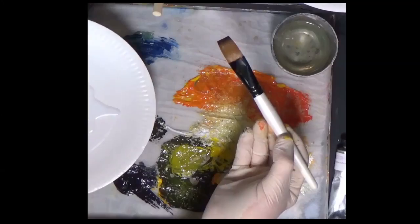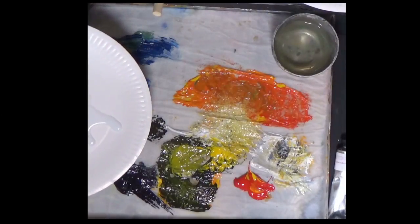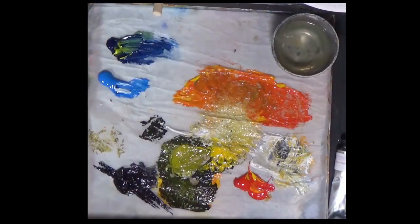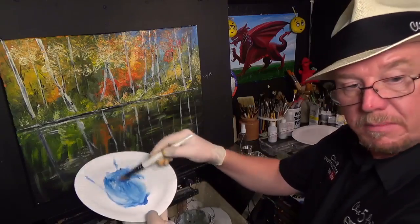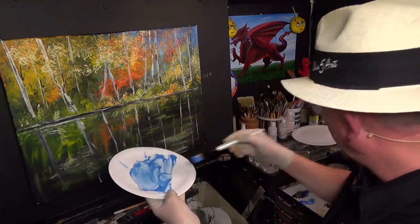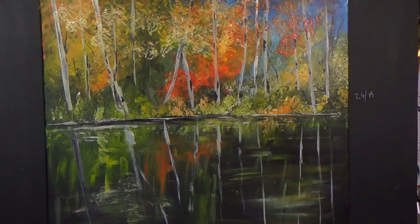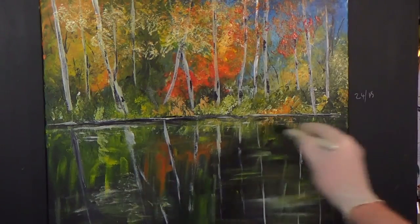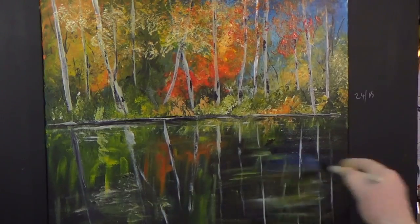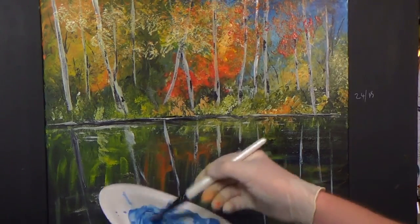But I am going to use a brush. It is important that I use a brush for this. I'm just going to moisten my brush down. I'm taking the moisture off my brush. I'm getting some Prussian blue, and I'm going to add some Prussian blue to this medium, as you can see. It's quite a thin medium. Now, you can add a little bit of water to it if it's not thin enough. There you go. And all you want to do is glaze very, very lightly just over this complete base like this. If you need a little bit more blue, we can darken it up a touch. Just put a little bit of Prussian blue in there like that.